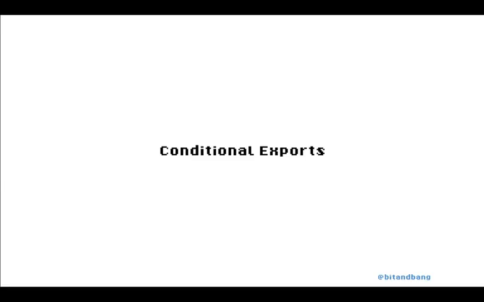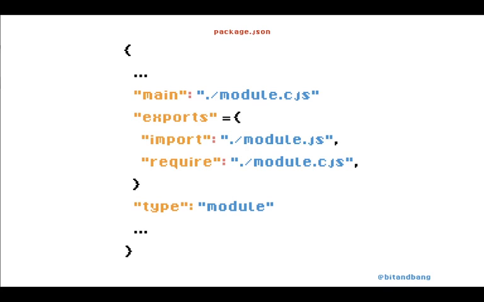Let's talk about conditional exports. Specifically, these are a tool that we have available to us that allow us to conditionally export ESM and export CommonJS. Going line by line, first we have main, which is pointing to modules.cjs. This is for older versions of Node, and it helps us define an entry point for those versions that they will work with, which in this case is the CommonJS version.